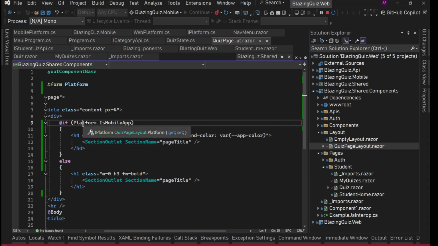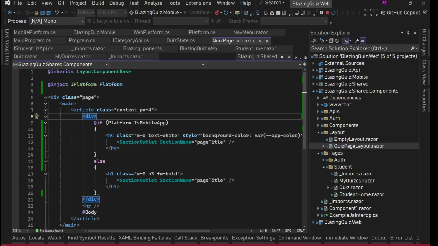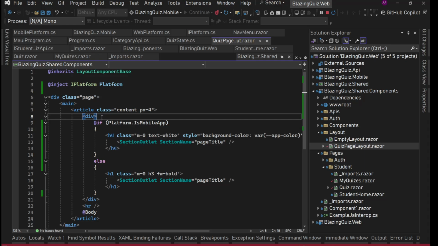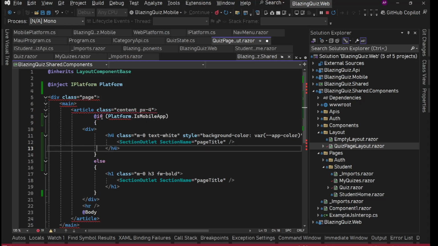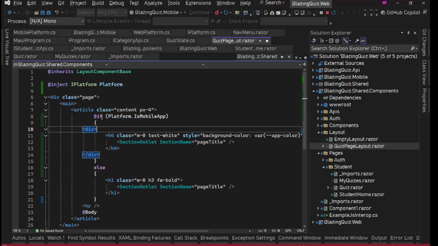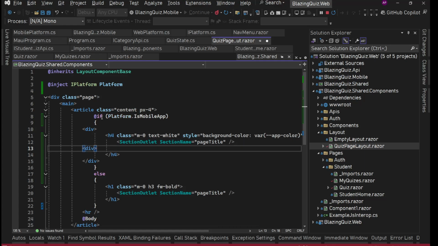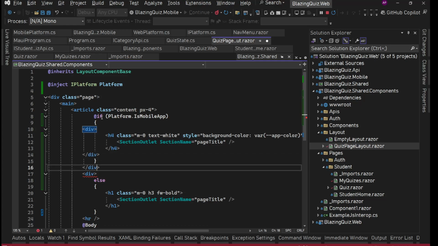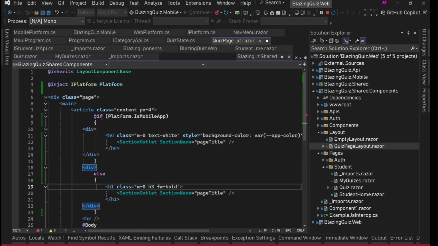We have this div. So let's do this now. We need all those styles to be applied with this mobile app only. So for this, what we can do, maybe we can have this div inside this if case and then save in else. Okay.